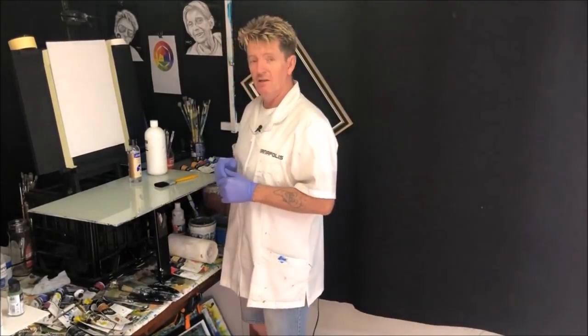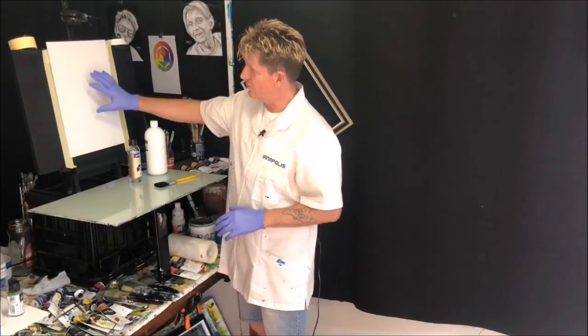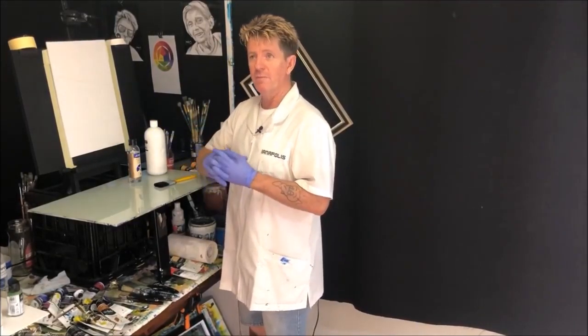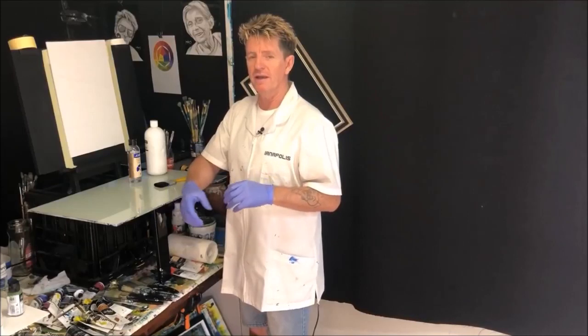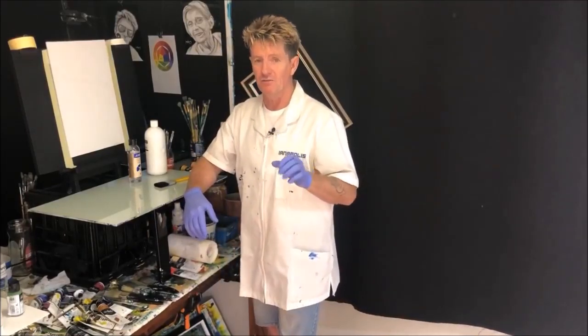I've got a picture here of a reference picture I'm going to use. I'm going to mix it up a bit. I'm going to bring you over here and show you what I've done to the canvas. I'm just going to show you how I've mapped it in from the reference picture as well. Try and remember, it's not a big must, but it does help if you're going to use a reference. Try not to be caught trying to make every exact detail the same as your reference — use a reference as a reference only.